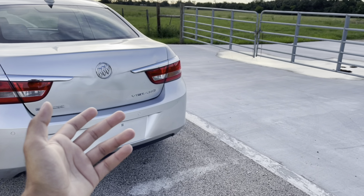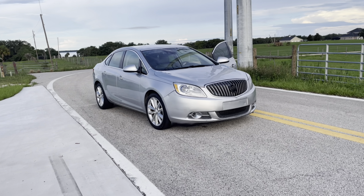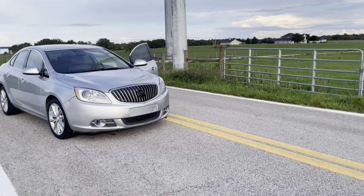It didn't take that much work for me, changing the thermostat and changing oil and stuff like that. A little minor body work here and there. The last thing, guys, is just the emblem, and that should finish the nice touches. Once I get that done, I'm probably going to list it on Facebook Marketplace for $8,000 or best offer and see what happens from there. Usually I give it about a week. If not, then I'm going to lower the price again and see if it sells. And if not, same thing.